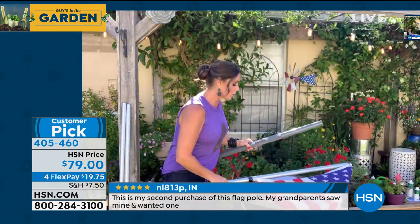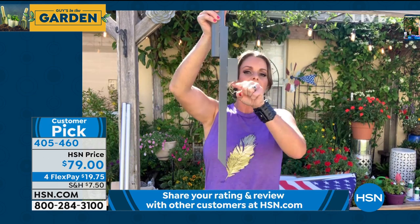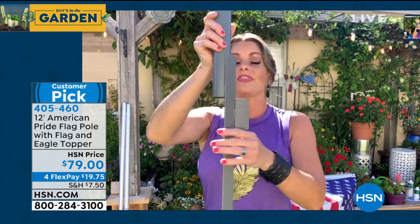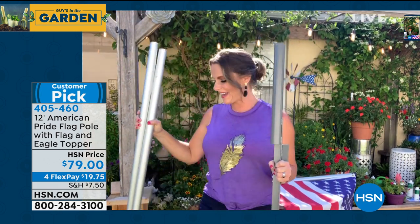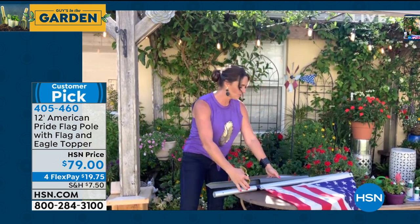You were talking about that no-dig, and you are correct. All you need is a hammer. You can see that this is substantial, both in size and in weight. You find a place in your yard — front yard, backyard — and you hammer it in down to this level right here. Then you take your two poles and pop them in, one and two. You take the flag and pop it in. The flag already comes attached, and it's never going to rust. We've had customers who have had this same pole for over 10 years. Easy installation. And again, you mentioned that nice little gold eagle topper — it's right here.